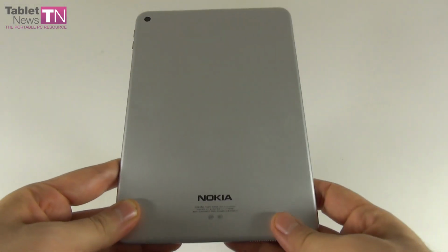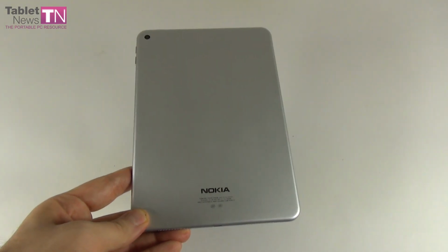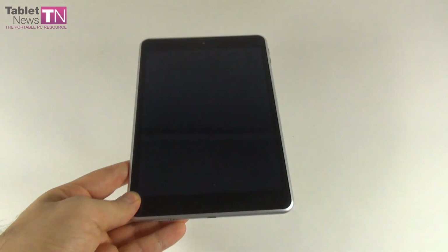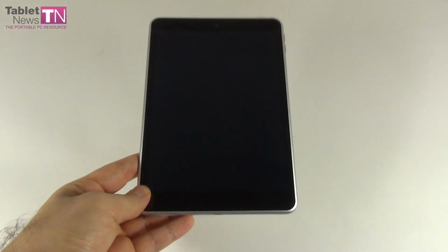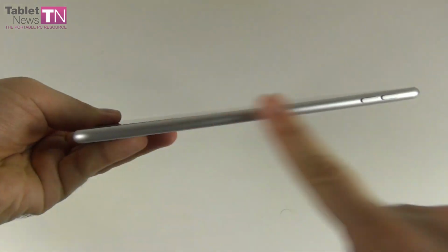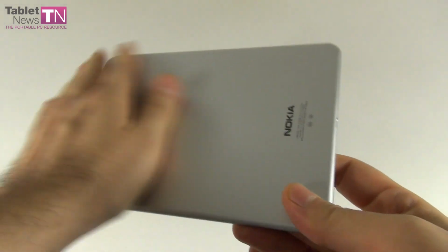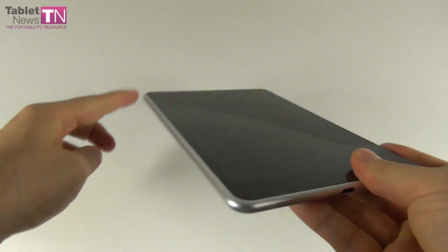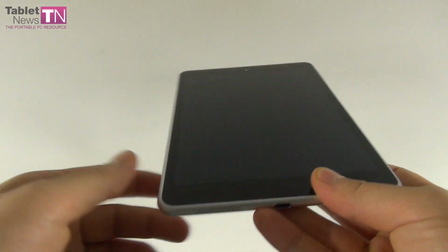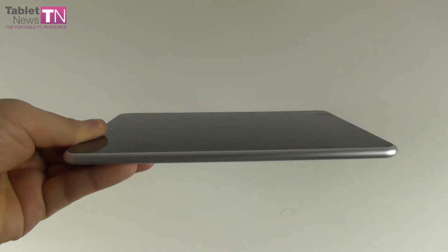And now let's talk about the design. As you have probably figured out, we're dealing with a unibody aluminum design, and this device has been compared quite a few times to the iPad mini. However, in real life it resembles that tablet less than one would think. For starters, the edges are more rounded, and this is a matte device, doesn't have any shiny part. As you know, the iPads have this shiny portion here. The bezel is bigger than the iPads, and actually the N1 is slimmer than the iPad mini 3.